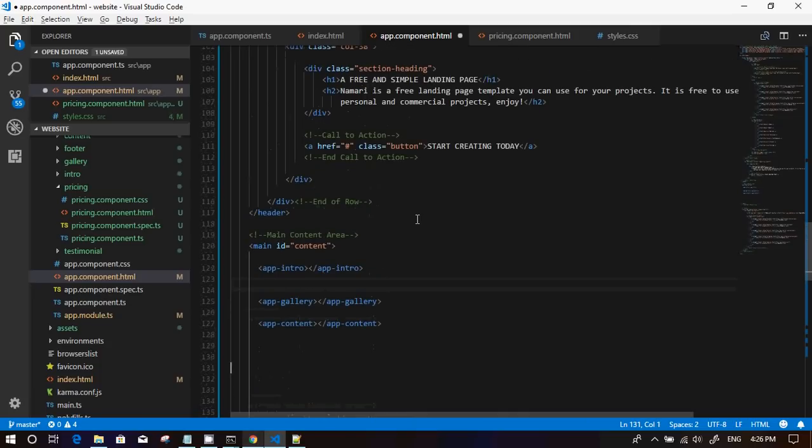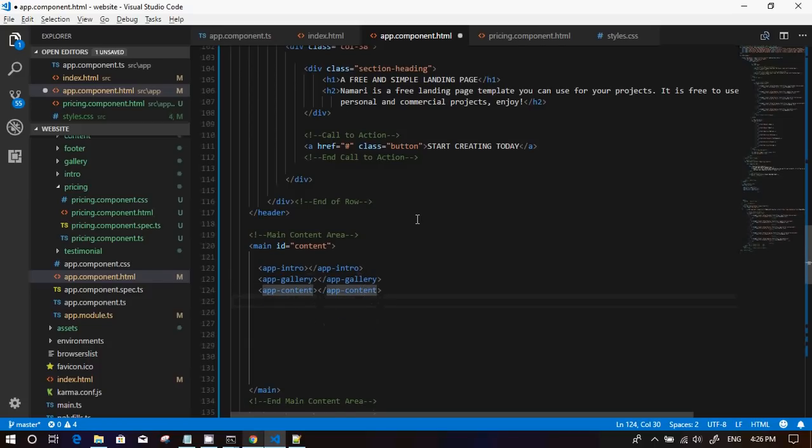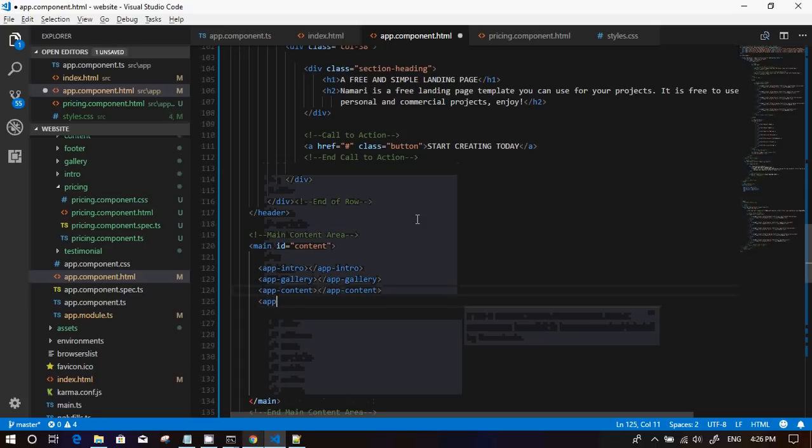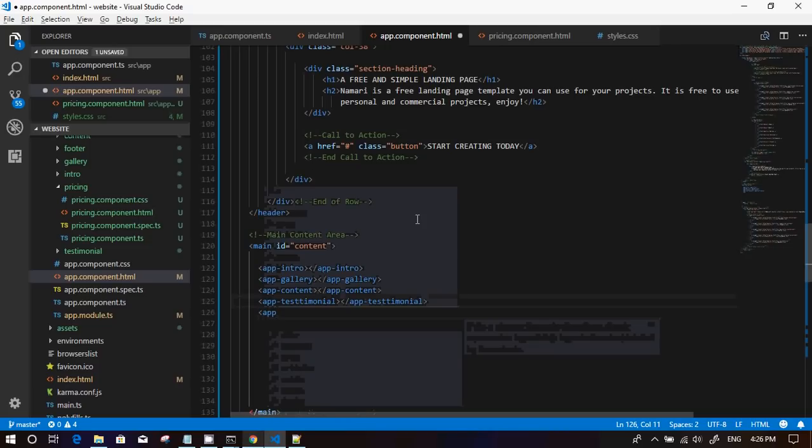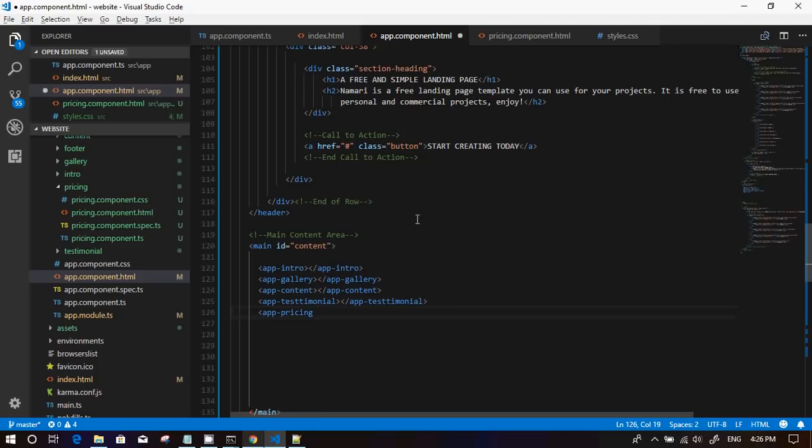And now you can see, if you change the sequence, the layout would change. Content, app, testimonial, okay, app, pricing, app, what was that?